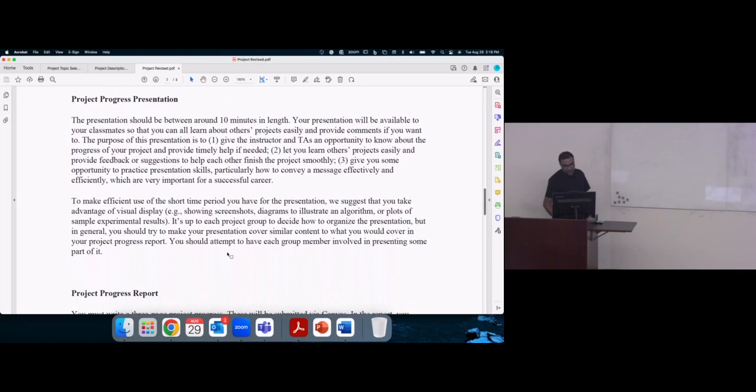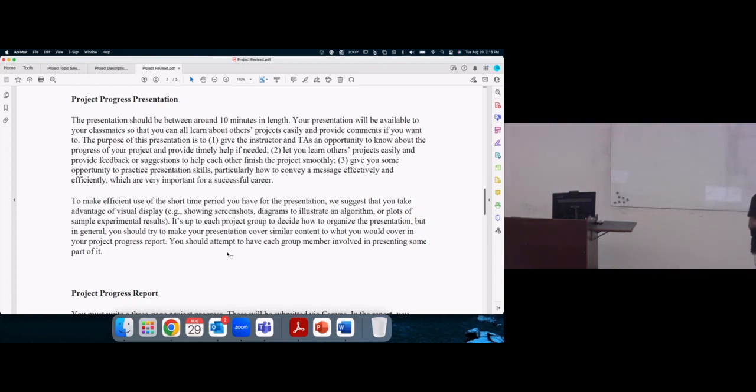Next, you will do a project progress presentation. That will be the first milestone for this semester-long project. What will happen is basically we'll have around a 10-minute presentation on the topic you have chosen and how you are framing the problem, right?